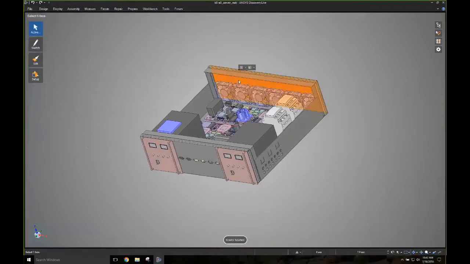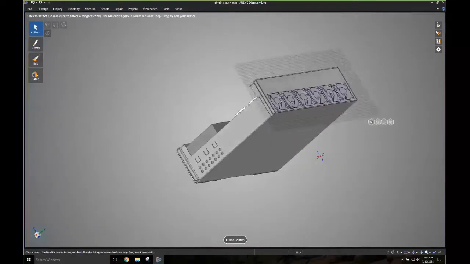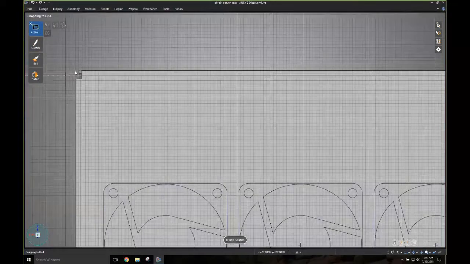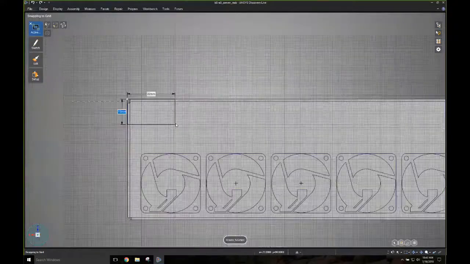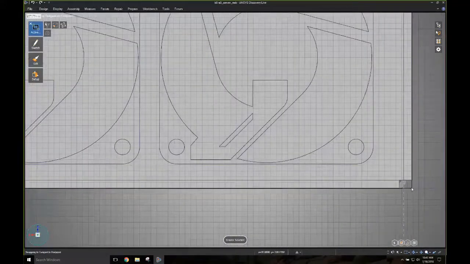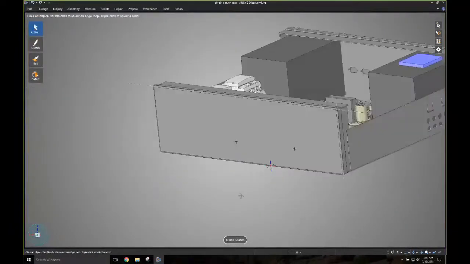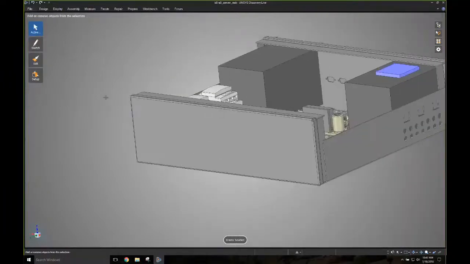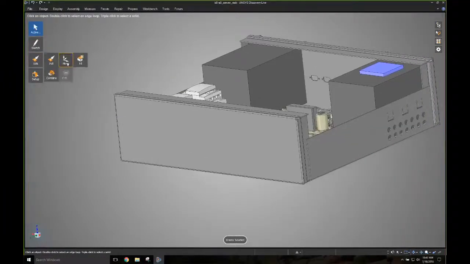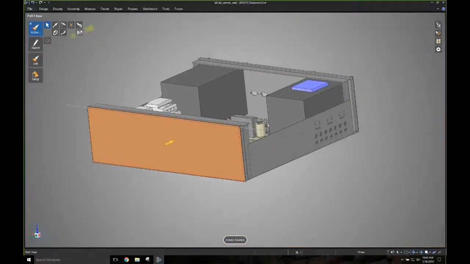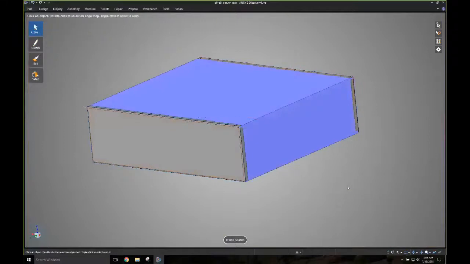I'm just going to select this body. I'm going to go into sketch mode like this, and I'm going to use my sketch tool to create a rectangular body which is roughly the size of this enclosure. Okay. And then I'm going to simply pull the face that I created. I'm going to click Add, and I'm going to pull it up to this level.